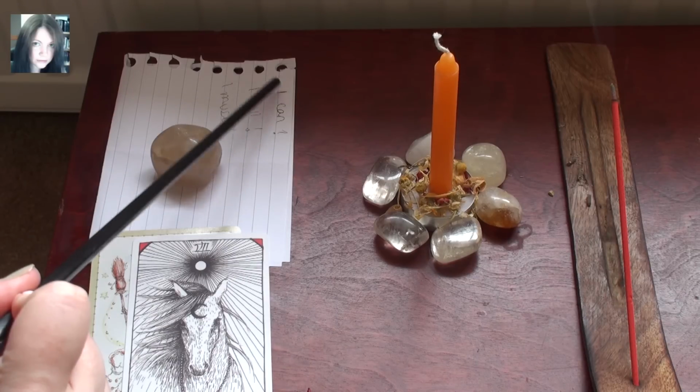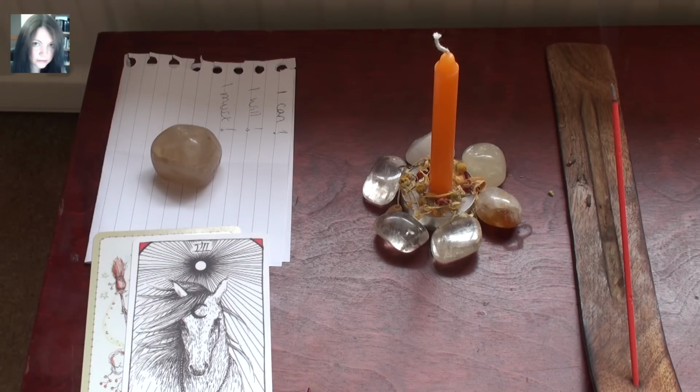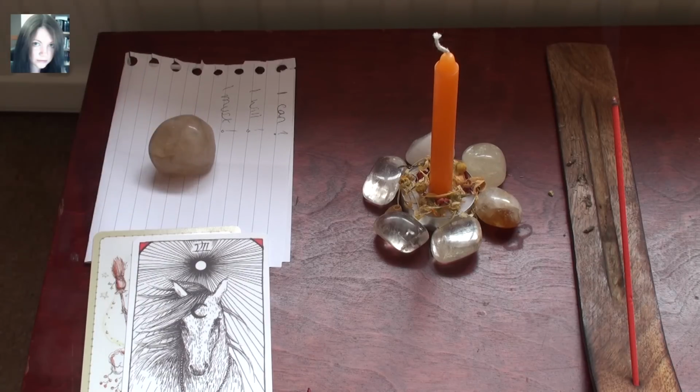By which I mean 1, 2, 3, 4, 5, 6, and then there's 3 of them. So it's actually, you know, 3x3 goddess number. Yeah. So you write down your positive affirmation and things, and then you fold it in 9 or by 3, whichever you feel most comfortable with, and you place it under your citrine.